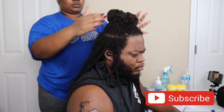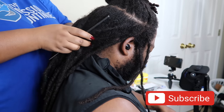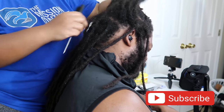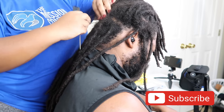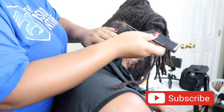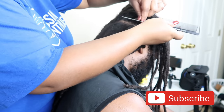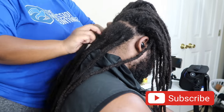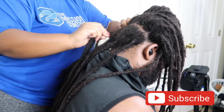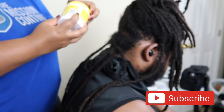Once I get through with this section I divide the bottom section into another section. Here I'm just working on making the parting a little bit more neat, but before we even get to that I'm dividing that section into an even smaller section because I always start from the bottom and work my way up. I am a beginner with the retwist thing — I started retwisting his hair during quarantine last year because his loctician was not taking any appointments, then she dislocated her knee, so I just continued to do his hair and he hasn't been back. I'm using the mango with twist of lime gel.